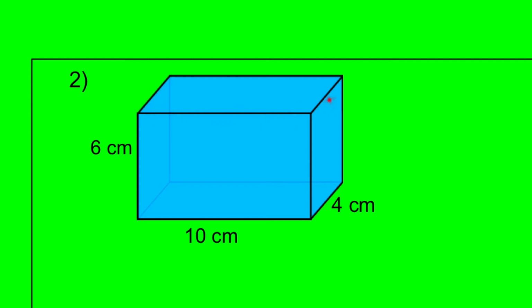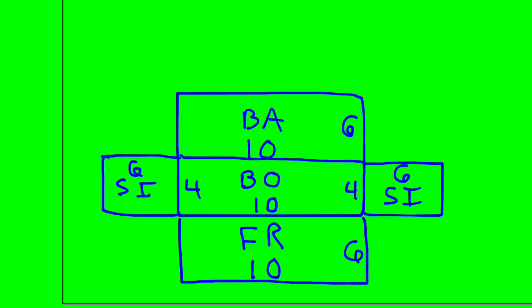I'm tracing the top rectangle right now. And the top one is going to be the same as the bottom. It's going to be a 10 by 4. So top the same as bottom, a 10 by 4. And I'm going to leave that top one connected to the back there, and I'm going to fold it backwards. And I'm going to fold out the top.